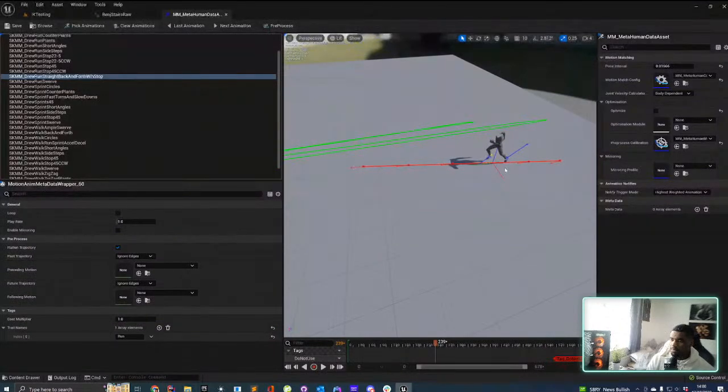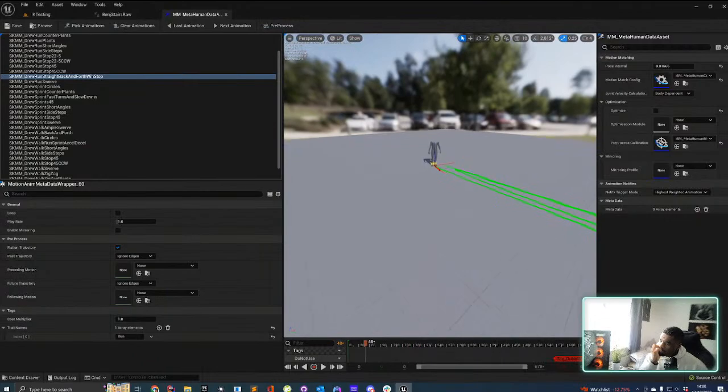red one is that we got these trajectory points. These are the pre-calculated curve of points that are saved on the trajectory path for each animation.